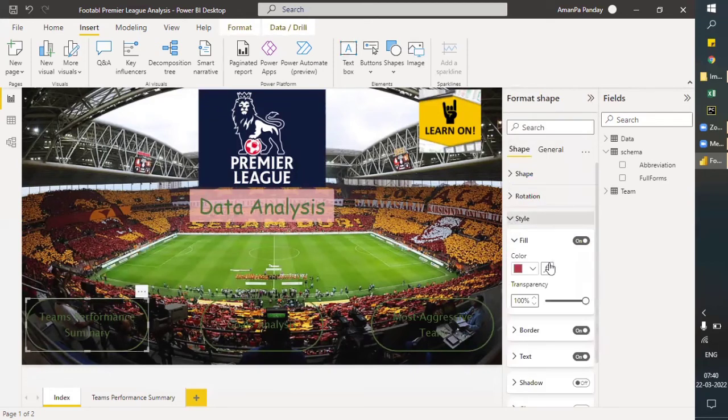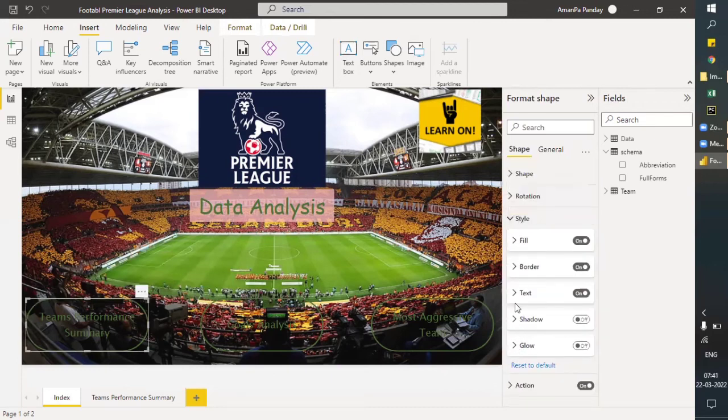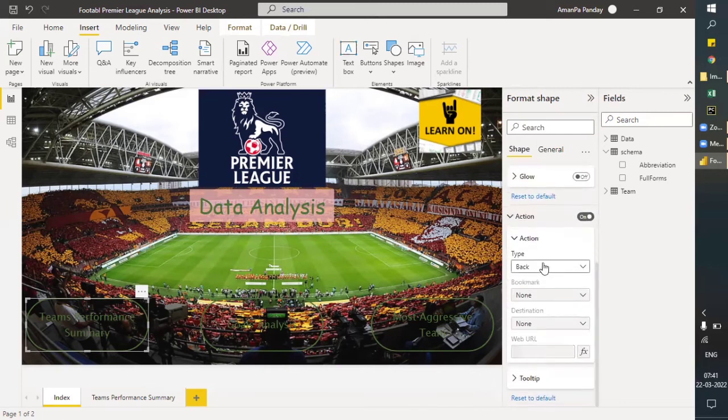You can go to the style, oh, not in the style, in the action. Action is here. In action, you can just select the page navigation. In the page navigation, you can add the destinations, which page you want to move to while clicking on this button. Currently we have only one, so I'll just select this. If you want, you can also use any URL here, but we don't need that now.